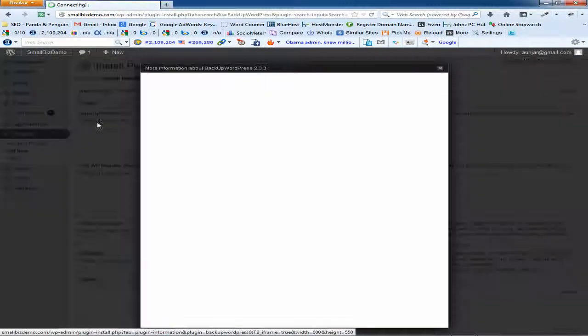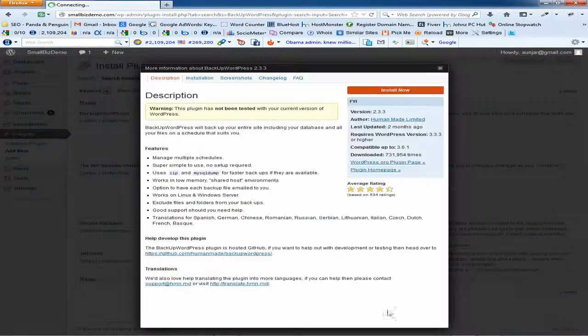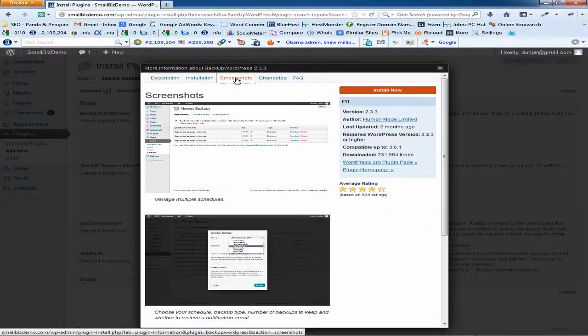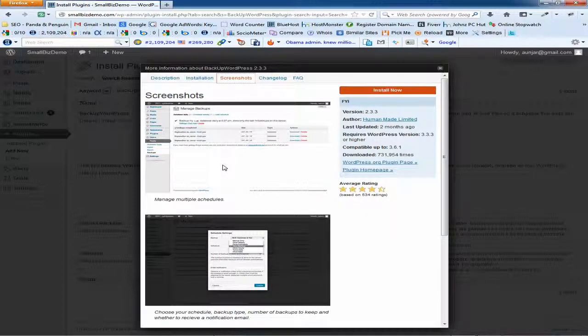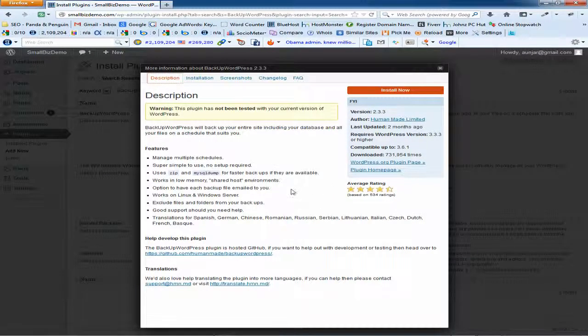We'll go ahead and click on details so we can see the details about this particular plugin. As you can see, it's also been downloaded almost 1 million times, and we'll take a look at the screenshot tab so you can see what it looks like. I love this particular plugin. I use it a lot. I've got a couple of videos on it. And we'll go back to description. You don't have to go back to description, I just do that so you can take a look at the description screen one last time. Then we'll click on install for this plugin.